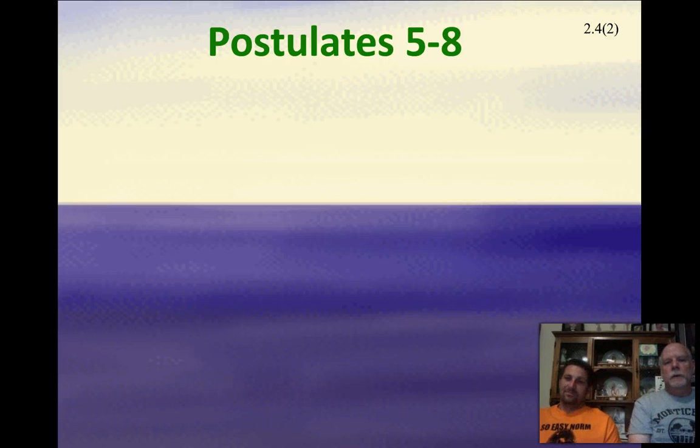All right, guys, we are on section 2.4 and moving along. This is a little different section. We're just talking about a bunch of rules, really. They're called postulates. We've used that term before. And again, a postulate is kind of like a definition in a way. It's something we just accept to be true.